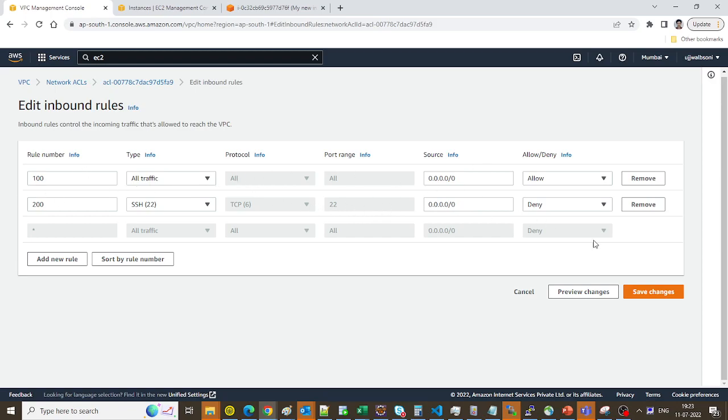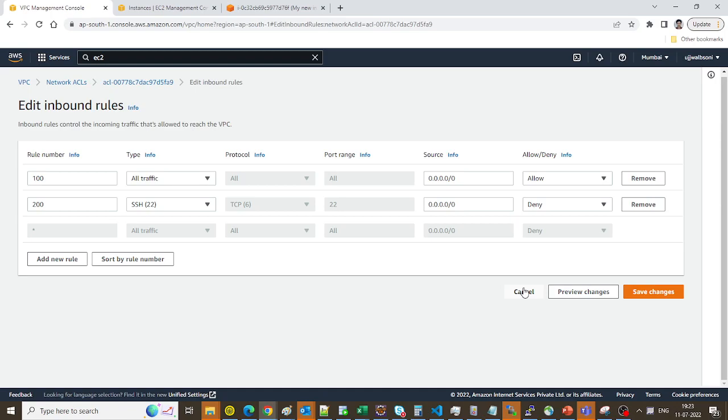Okay, so it works like this. You can click on sort by rule number to sort it, and if you click on save changes, it's gonna work like that. Okay, so this is how it works.